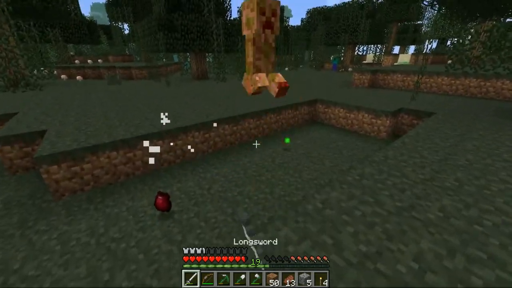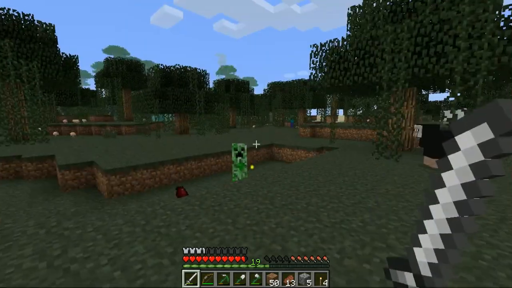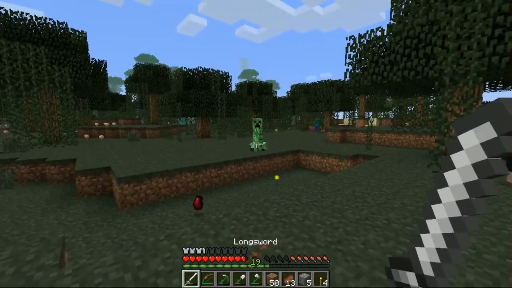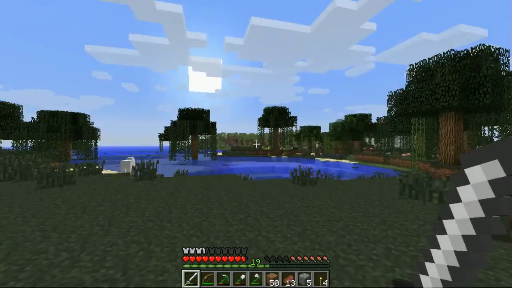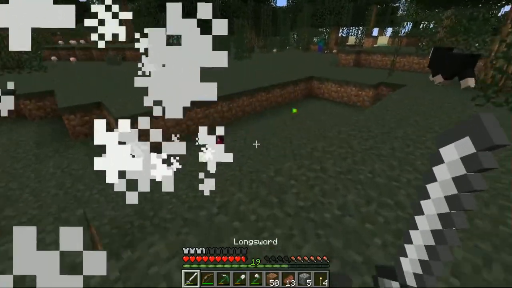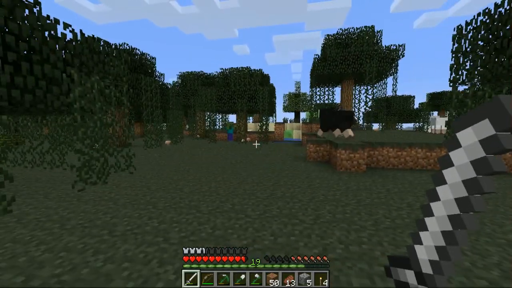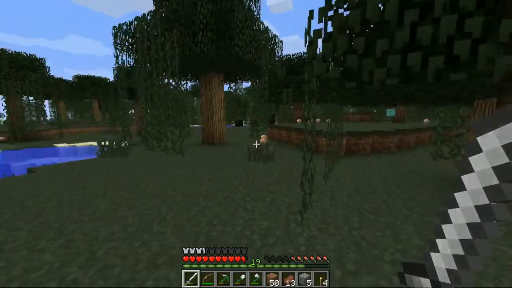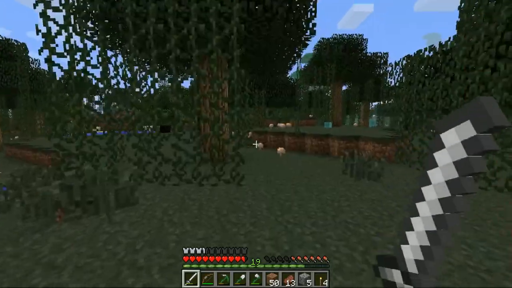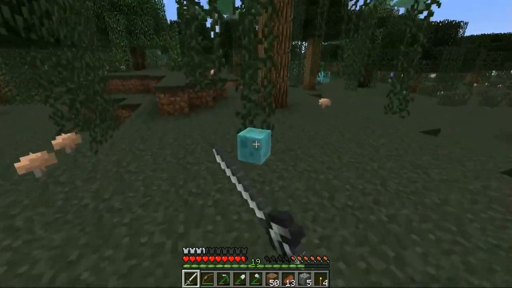Because I wanted blue slime, and that blue slime did not provide us with blue slime. Just keeping an eye out behind me for any of this creeper's creepery friends. Lots of green slimes over there, but I want either blue slimes, which we're seeing over here. Hey, look. Beehive.